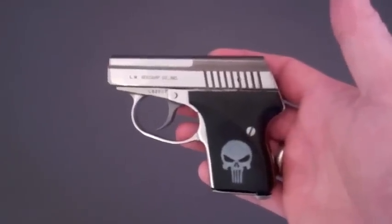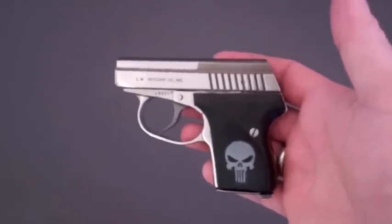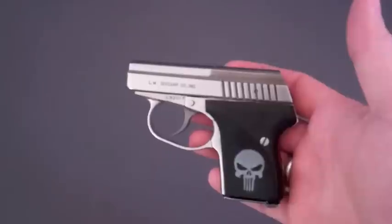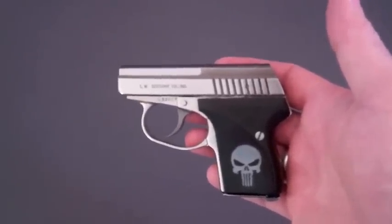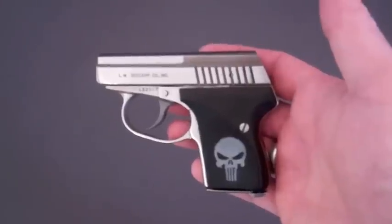But this is the epitome of mouse guns. This is the one gun I would not get rid of. This is the one gun I can take anywhere, anytime. If you can carry a wallet, you can carry this gun. So it's the one gun you would never be without a gun if you owned this.